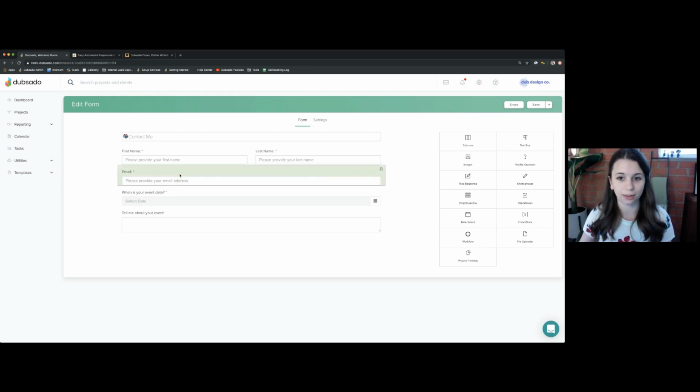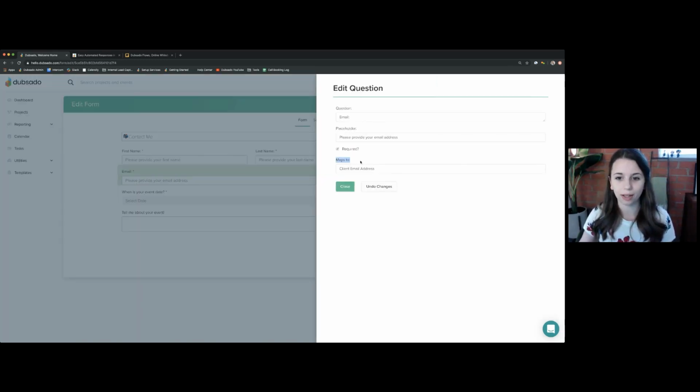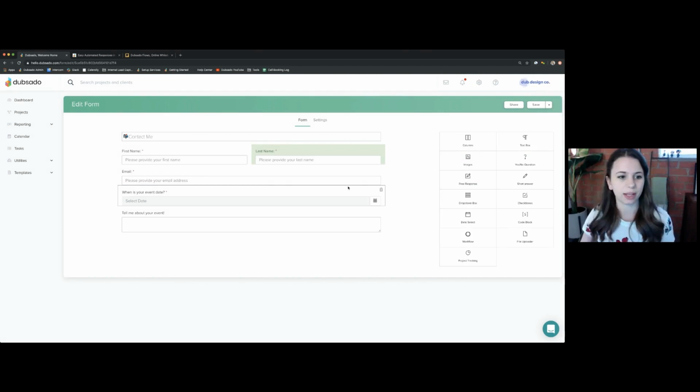This one in particular, making sure we have a short answer field mapped to the client email address is very important, because otherwise Dubsado doesn't know what email to send your message to when the client fills out the form. So definitely want to make sure this is set up correctly. You should just be checking those fields and make sure that they are mapped appropriately so that Dubsado can save and use that information.